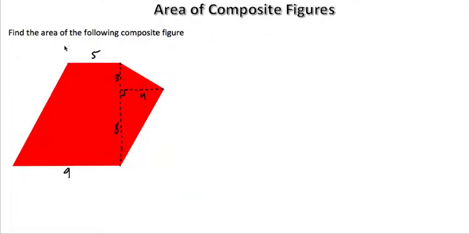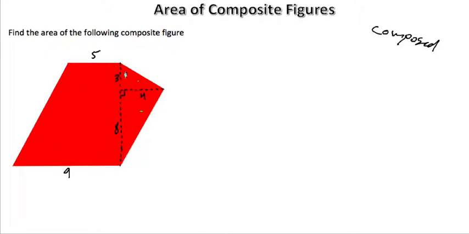Alright, so you see this strange figure, looks like a square that got beat up. That's exactly what a composite figure is. It's basically a figure that's composed, you see that word, composed, of other shapes. Because you see here, we have a triangle over here, we have another triangle over here, we have a trapezoid over here. It's composed of other shapes that we know how to calculate the area of. So the sum of all the areas of these shapes in the composite figure is going to be the area of the total composite figure.